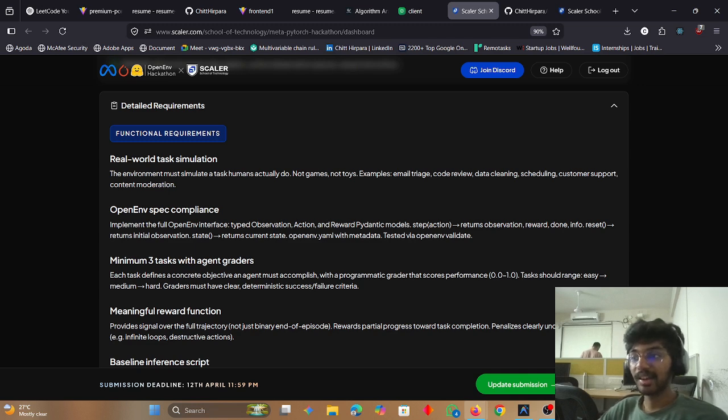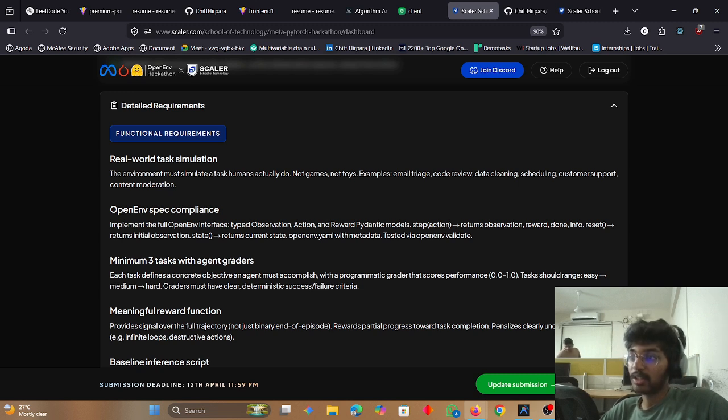The challenge with training an AI agent on real tasks is you need a structured environment, something the agent can interact with, get feedback from, and learn from. OpenEnv solves this with a standard three-phase interface: reset, step, and state. Reset gives the agent a fresh start, step lets the agent take one action, and state shows what's happening inside.